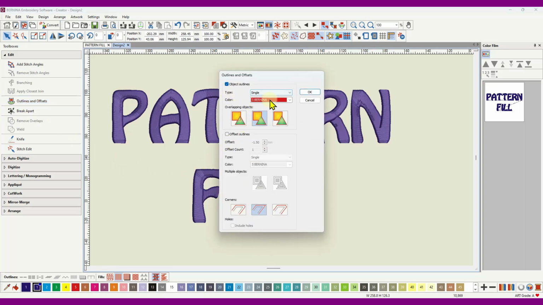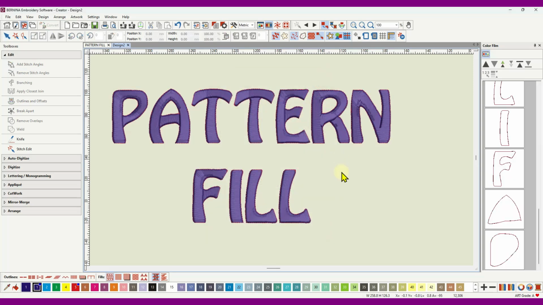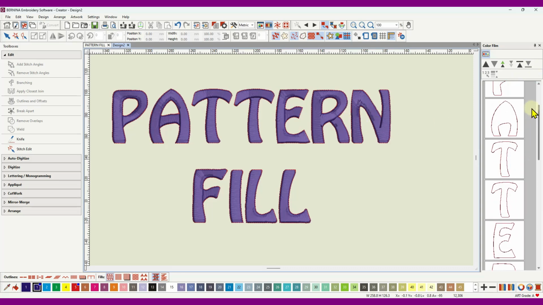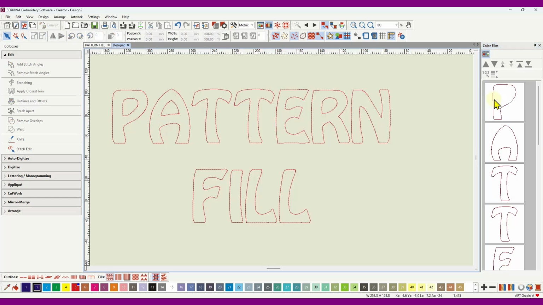I just use a single run, choose a different color to what you're working with temporarily, use the common outlines choice, and I usually use the sharp corner because there's usually some sharp corners in your lettering, and go OK. And you'll notice that you'll get outlines around the letters and around these gaps, these holes as well. You can then delete your blue lettering and you can select everything except these holes.